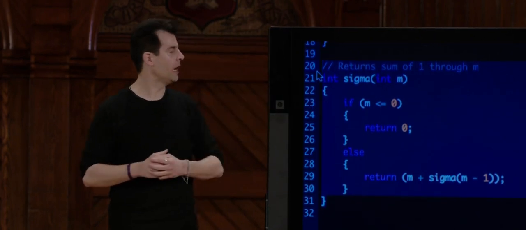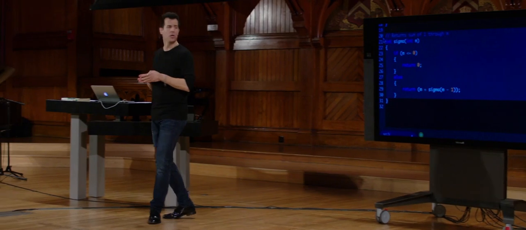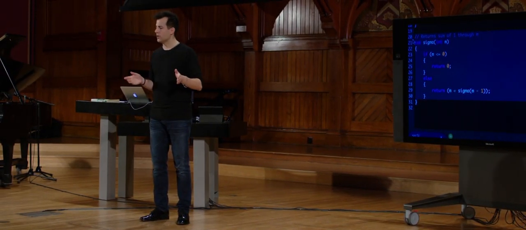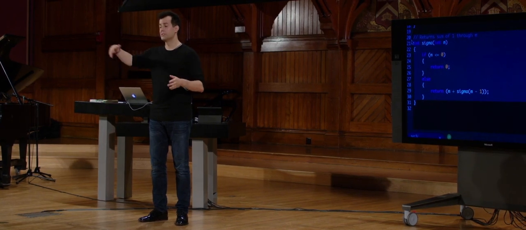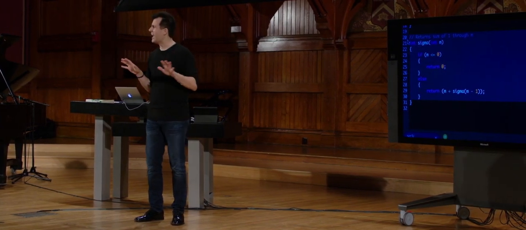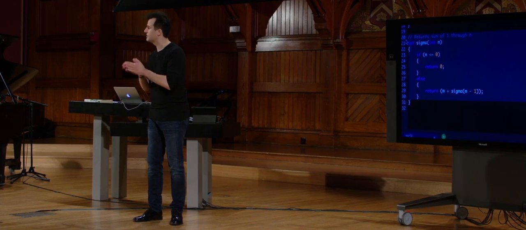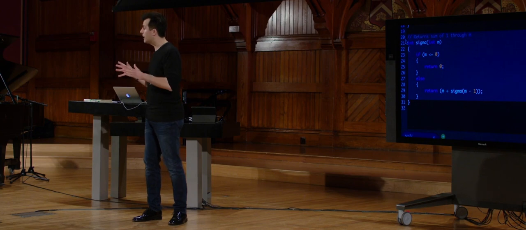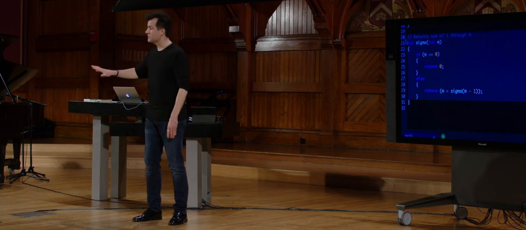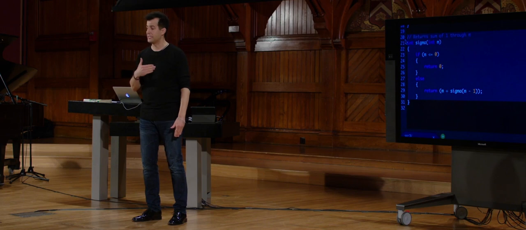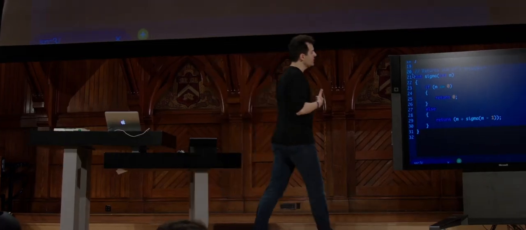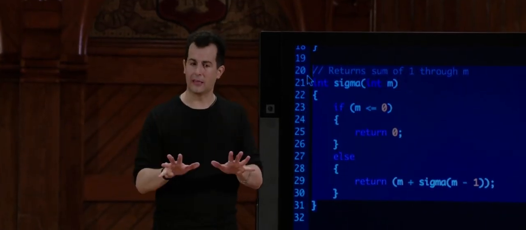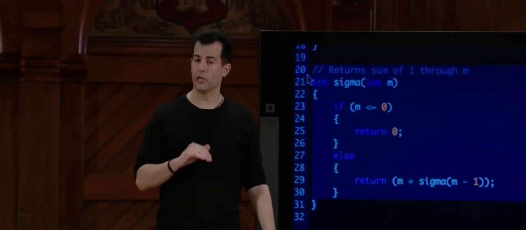On line 23, I'm saying if m is less than or equal to 0, return 0. Now, why does this make sense? Well, I only want to support positive numbers or non-negative numbers from 0 to m. And so I just kind of need an error check there, right? If the human somehow passes into this function -50 or something else, I don't want the function to freak out and give unpredictable behavior. I just want it to return 0 in cases of error or when the number gets that small as to hit 0 or even lower. So this I'm going to call a base case. It's just like this sanity check, like don't let the math go beyond this point of 0 or less.